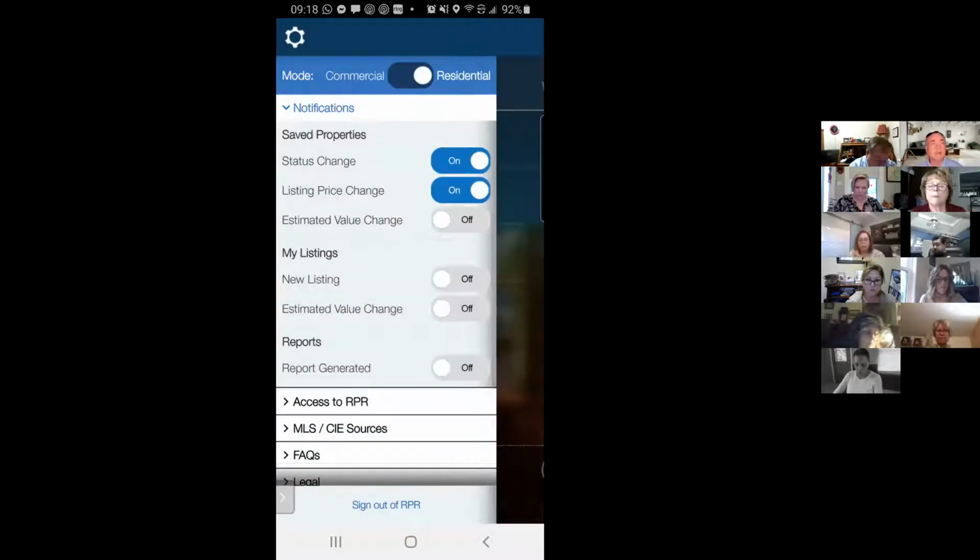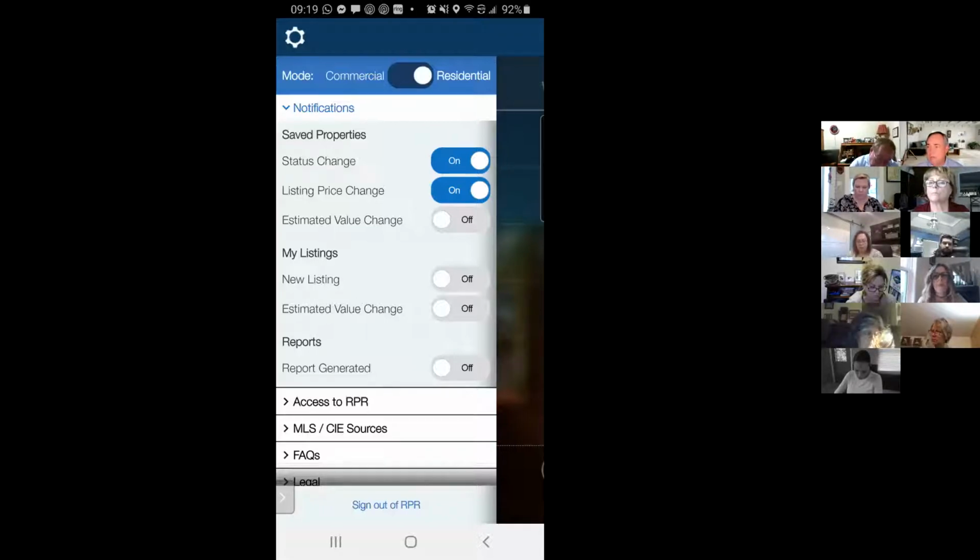Notifications. This is a part that I actually love because our MLS that we currently have does not have notifications. So if a buyer says, I like that property, but it's $20,000 more than I want to pay, I don't have a way in MLS to set that up where I get notified if that price is reduced. There's not a way in MLS for us to do that. So when that happens, I do it on RPR. I'll go in and save that property for that individual, right? And if a price change happens, I get notified because I have price change on my phone.